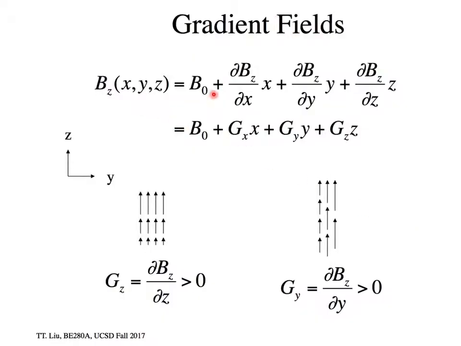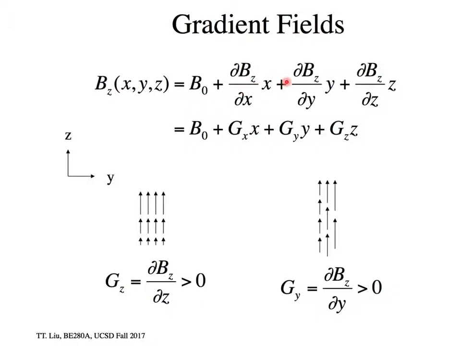So recall we have B, our Z component of the static magnetic field, BZ, and at each point in the volume that we're imaging, X, Y, and Z, we have the following. We have the static magnetic field, which is 1.5 Tesla. And then we're going to modify that field with our gradient pulses.